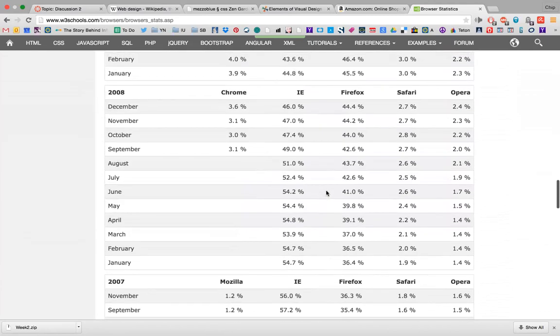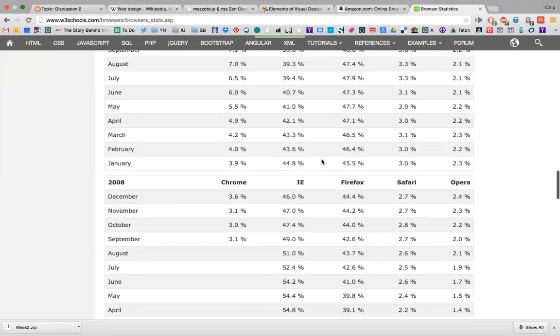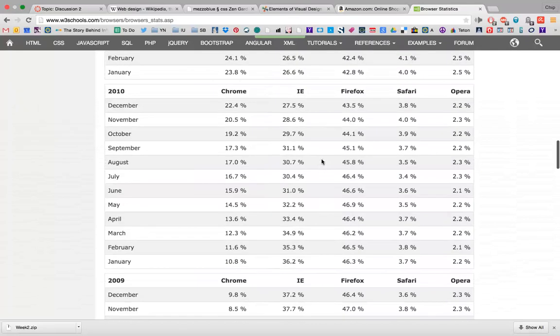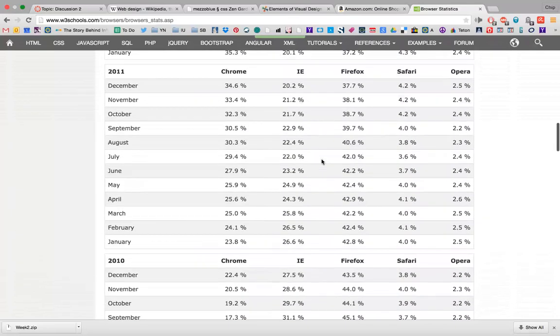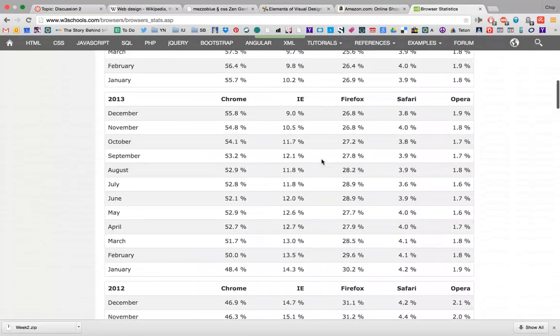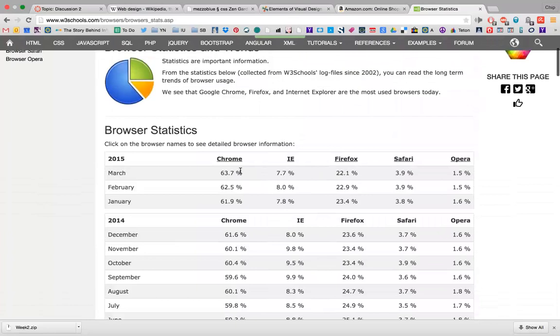But then you'll see Google Chrome, September 2008, 3.1%. But watch Google Chrome take off. And it takes more and more market share year after year. And look where it is now. 63.7%. In 7 years, it's taken up almost 2/3 of the market.